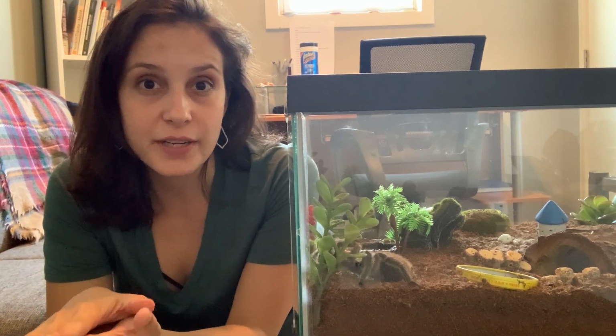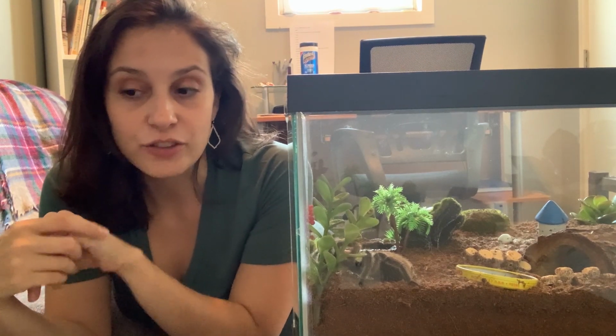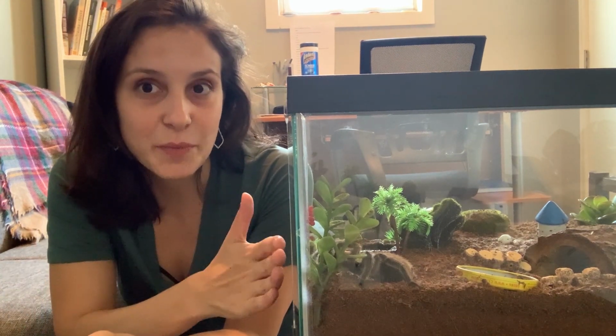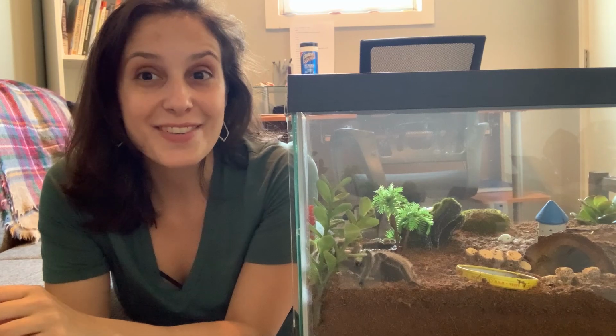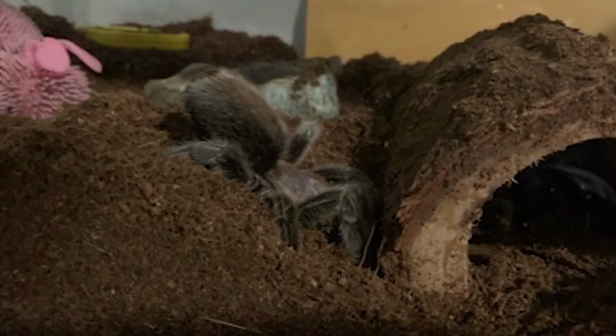go into these really crazy digging phases where she'll just dig. And she loves to rearrange dirt in her tank. Now, don't tell her, Spidey, don't listen. Don't tell her this, but Spidey's not actually very good at digging. I do have an Arizona blonde who is a digging master. They can make all these crazy elaborate tunnels. Spidey is not like that.